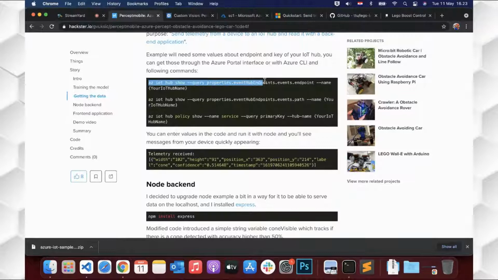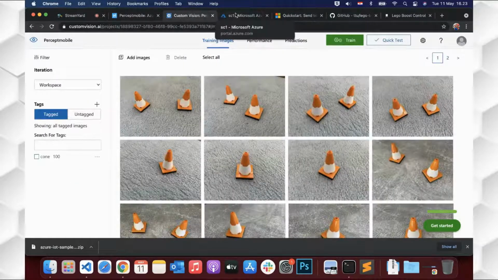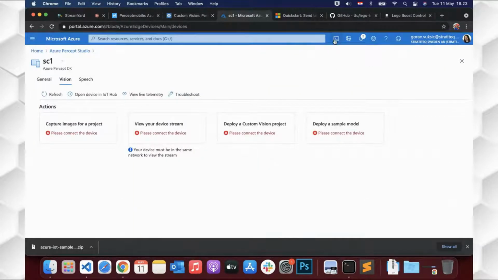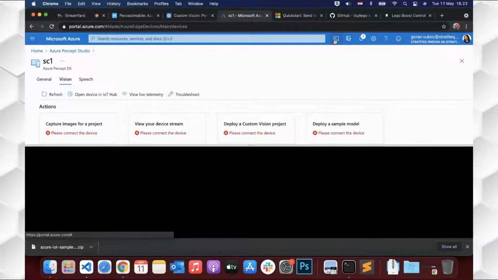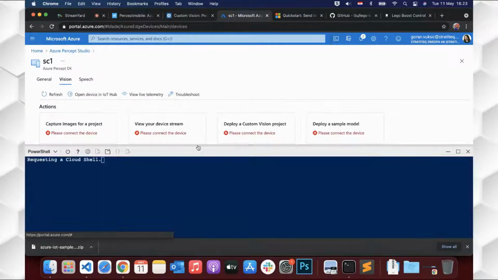In the Azure CLI you can enter the command like this: az iot hub show --query properties.eventHubEndpoints, which means that in the Azure CLI, you can open it over here and run this command and get the required values.